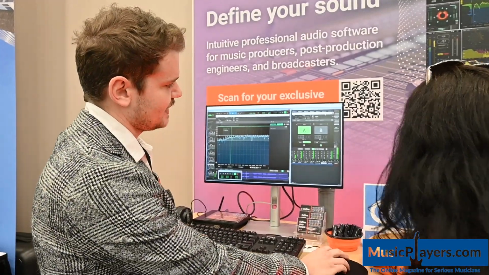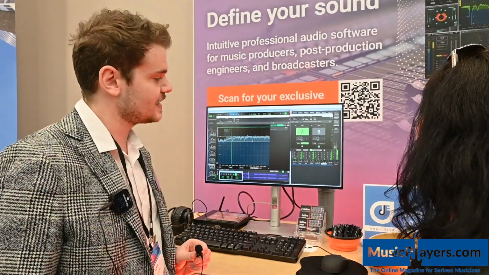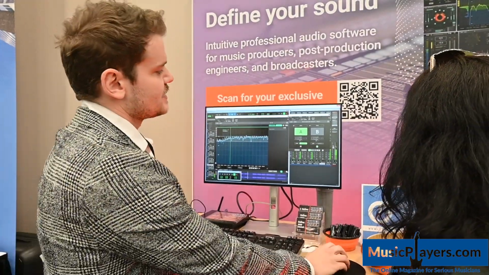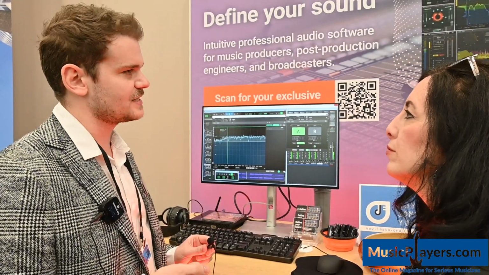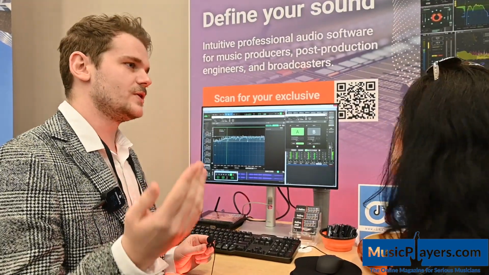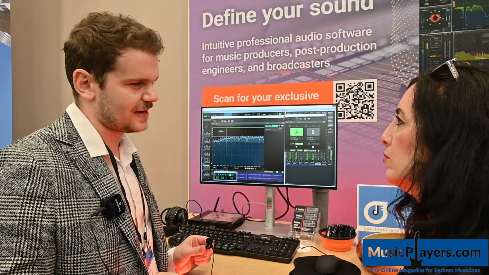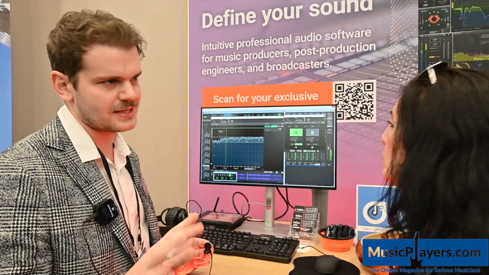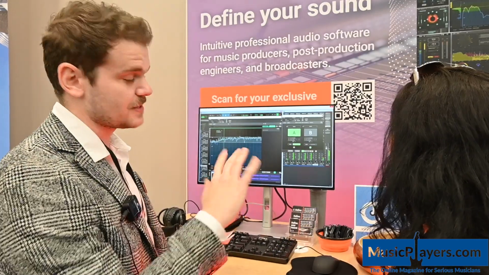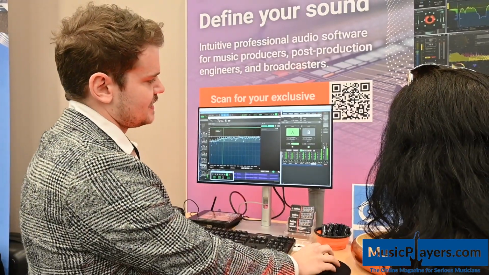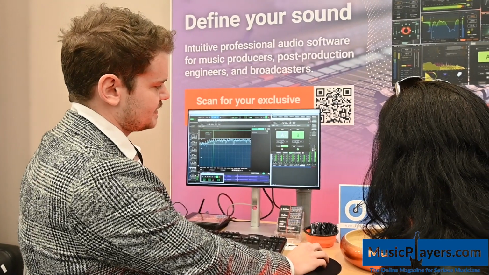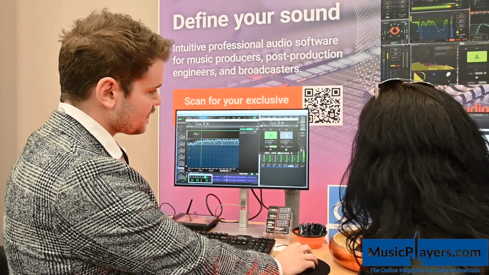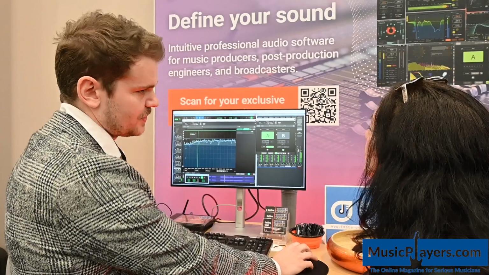Another thing we're highlighting at the show is AB Assist, which is an audio comparison tool. You import multiple instances of AB Assist into your session on your different tracks, or you can have it before and after an effects chain, or let's say you want to test out two compressors. Instead of having to mute and solo different tracks, the audio is routed through the plugin, so you can simply hit A, B, and it informs your decision of which one you prefer.